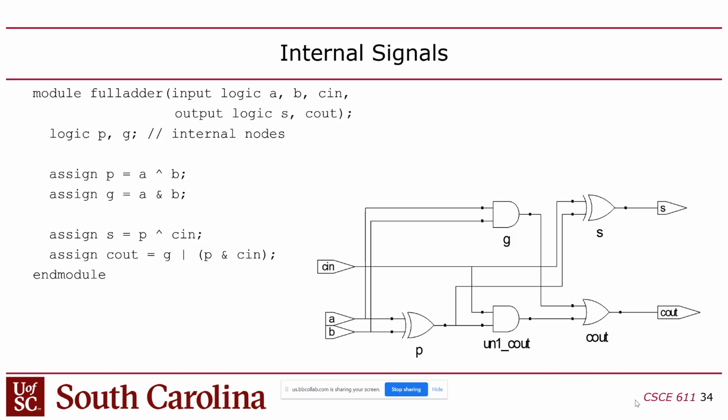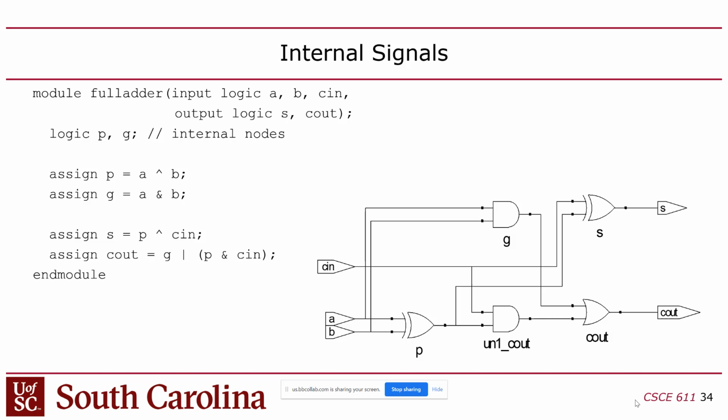And so what's happening here is that this is creating a full adder. Let's see, what do I got here? This is a full adder where I also have a propagate and a generate signal, which is used for a carry look ahead adder. I'll talk more about that a little later in the course. But basically, I'm going to create this P and G, which are declared and then assigned, and then I can use those to evaluate S and C out, right?